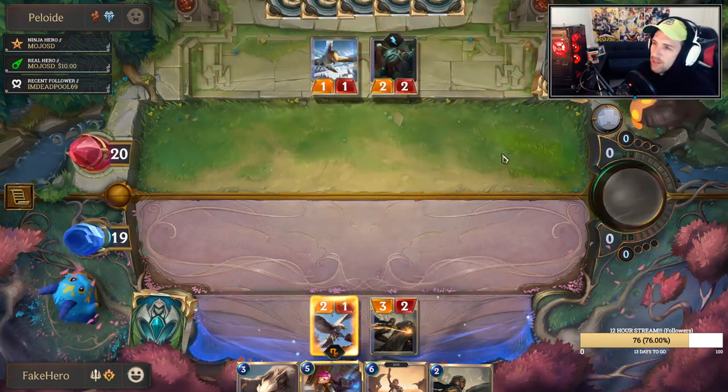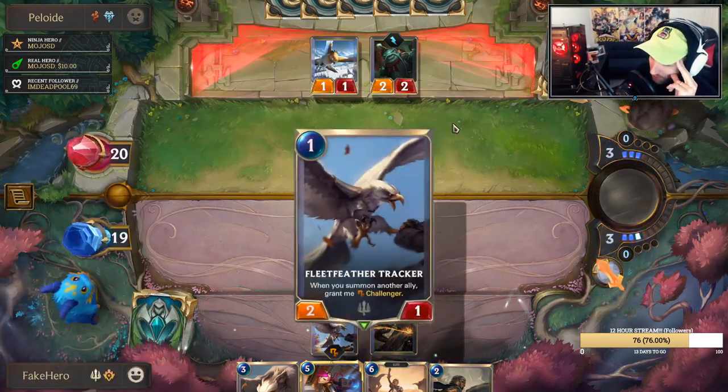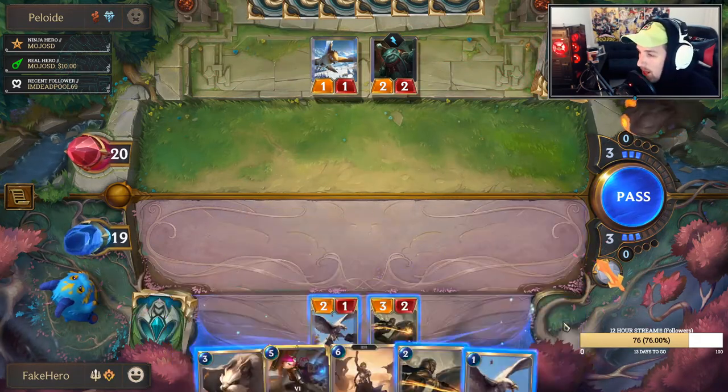That's probably the best one for him to have there, because it's a single card on reduction, which is fine. Double 1-drop seems really good.